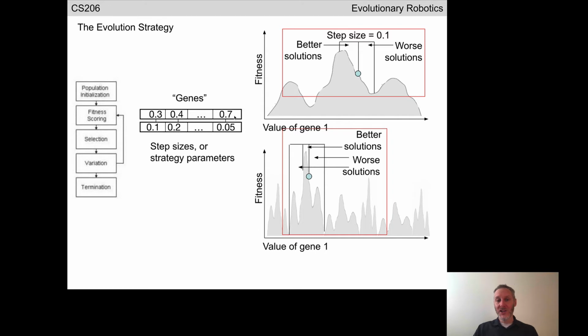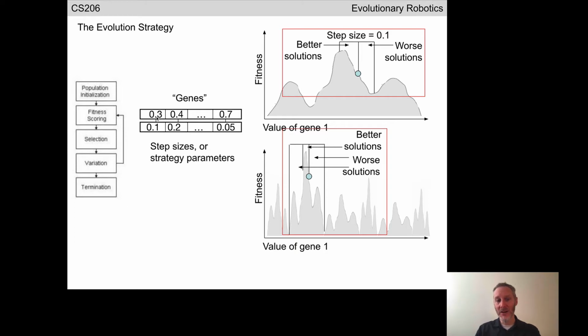So a chromosome or a genome in an evolution strategy is a vector of length n, where there are n genes specifying candidate solutions to the problem. But for each of the n vector, there is a paired n vector. So you can actually think of the chromosome here in evolution strategies as a 2 by n matrix, or two length n matrices. It doesn't really matter. The first vector encodes numbers that describe solutions to our problem, as usual. These could be synaptic weights of a neural network. And associated with each value in the other vector is the step size at which that gene should be mutated.